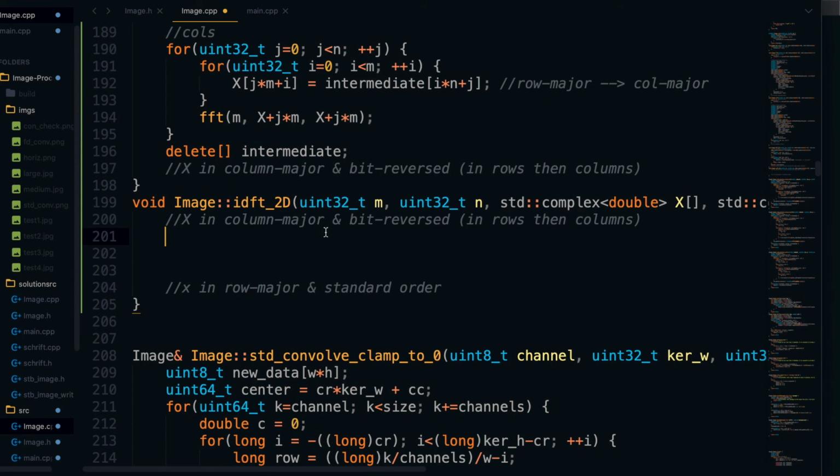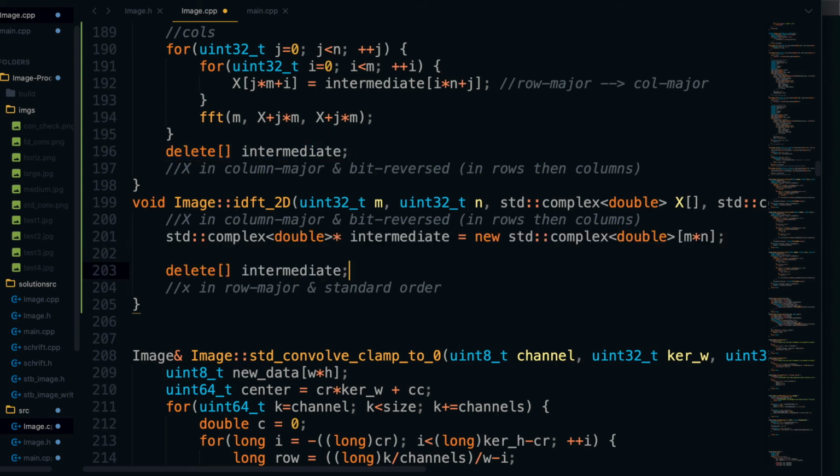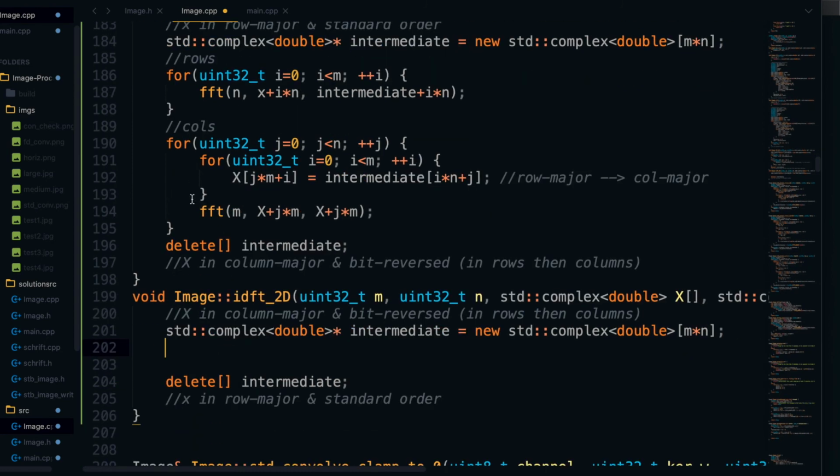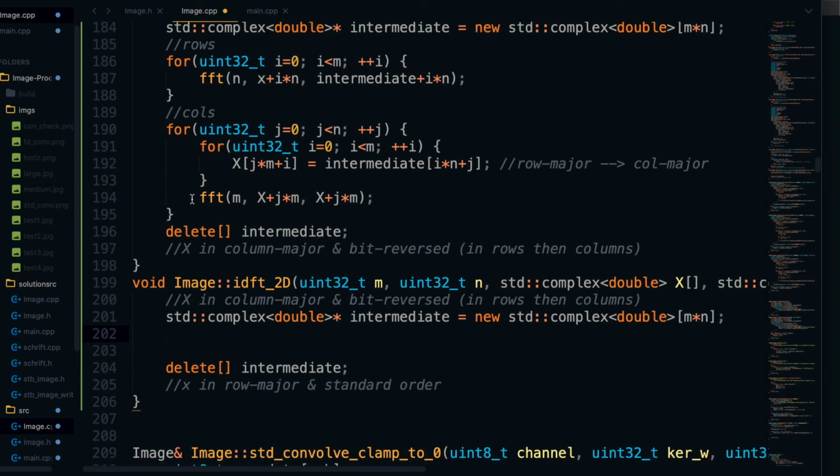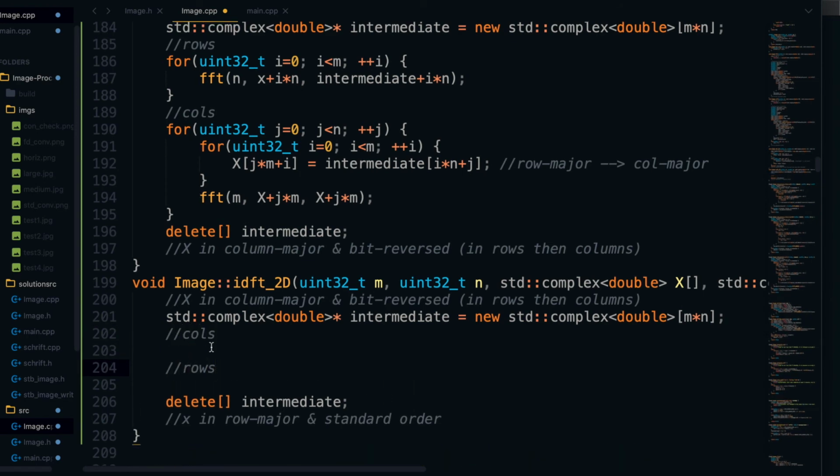And as for this 2D IDFT function, we also need this intermediate array to hold intermediate calculations, and it's also going to be separable, except this time we're going to work with the columns first and then the rows.